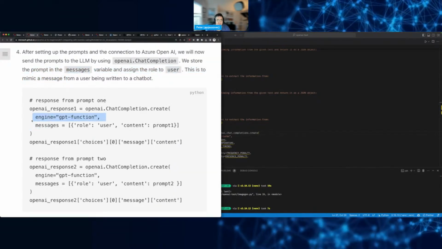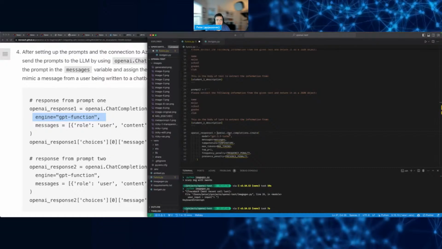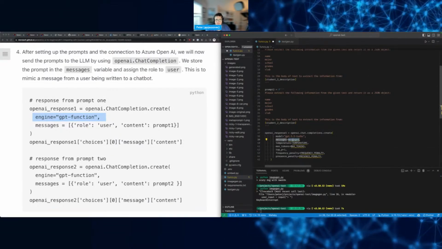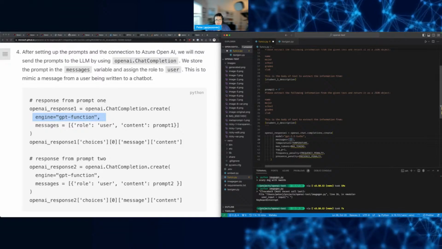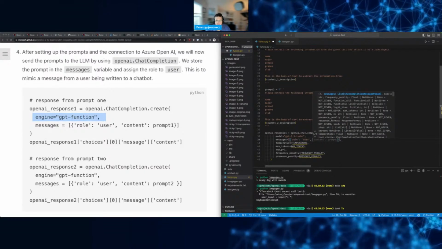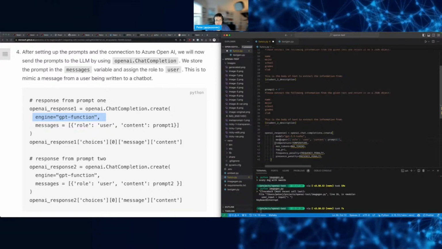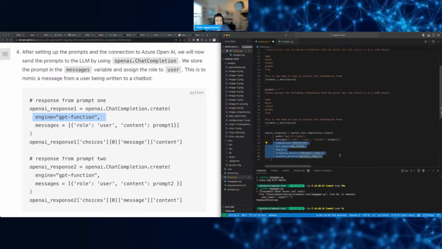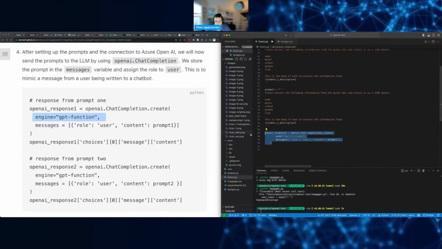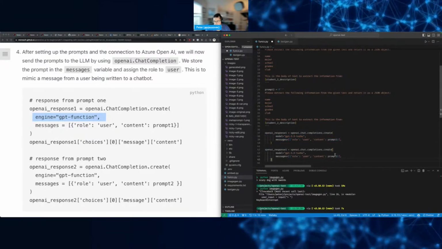Engine is the Azure stuff, I think, so we can't do that, but messages we can do like this. Role is user, so the user is prompting, and content is prompt 1. We're not going to do all these other settings. And then we'll do the same for prompt number 2.